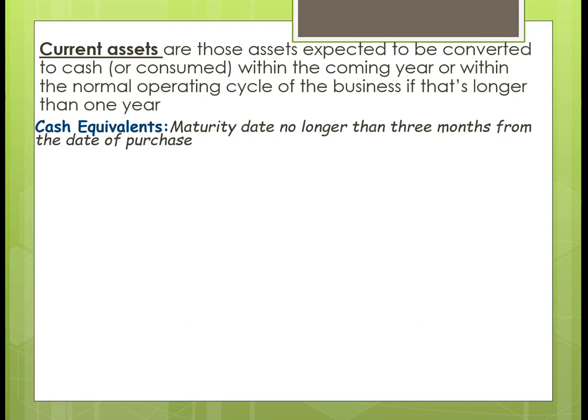Now, what are those categories? First, we have cash and cash equivalents. This category would include cash and any securities that are held for 3 months or less. So, these would be ones where you have some extra cash and you just want to park it for a couple days in some mutual fund or whatever. Or you have some savings bonds or stuff like that.